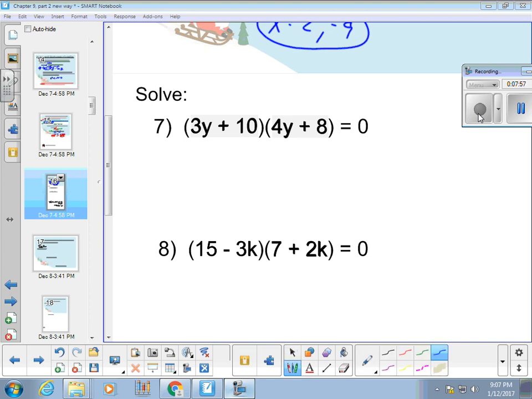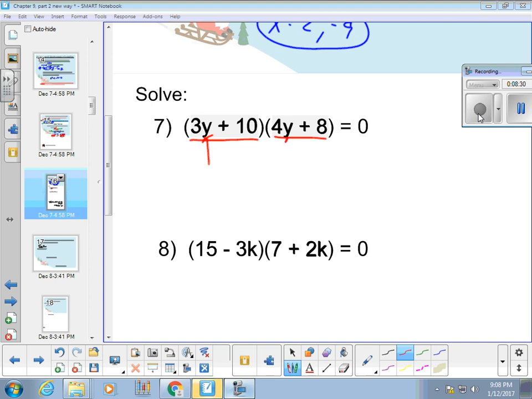Again, not quite as easy as some of the ones we've talked about before, where it's just like x minus 3 and x plus 2 equals 0. And I can pick out the answers a little more quickly there with like 3 and negative 2. For these, again, like a little two-step linear, I have to do maybe just a little bit more thinking. As you're looking at them, in terms of showing work, especially if you're having trouble seeing what the answers are, again, what you're trying to think of is, when can I make what's in this binomial or this parentheses 0? What value of y can I put in to make that happen?